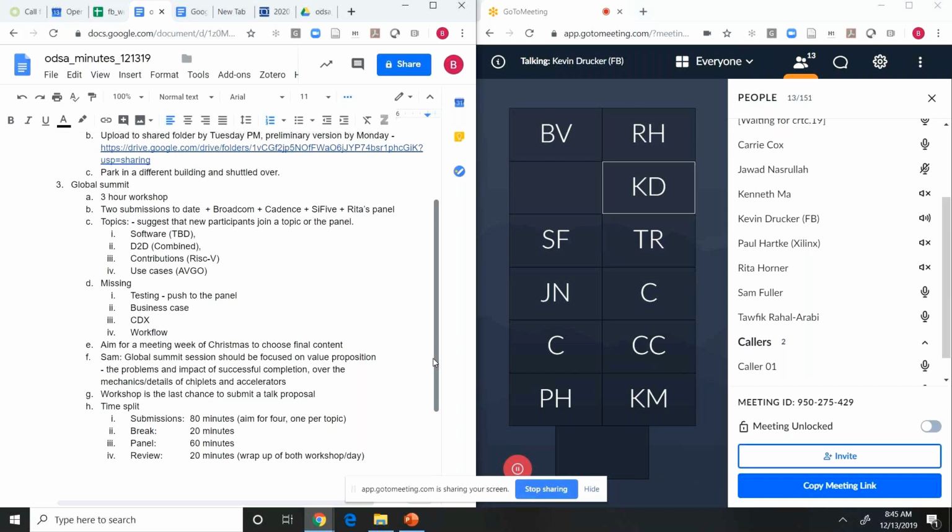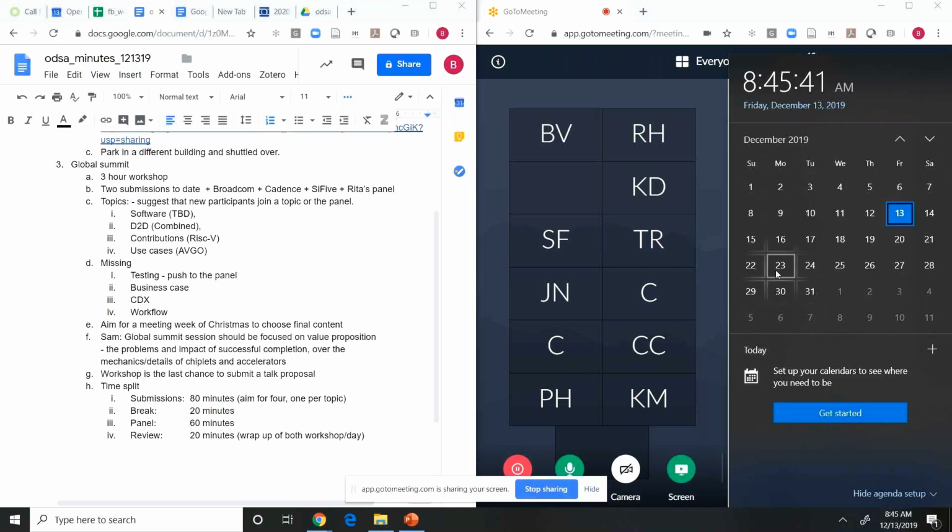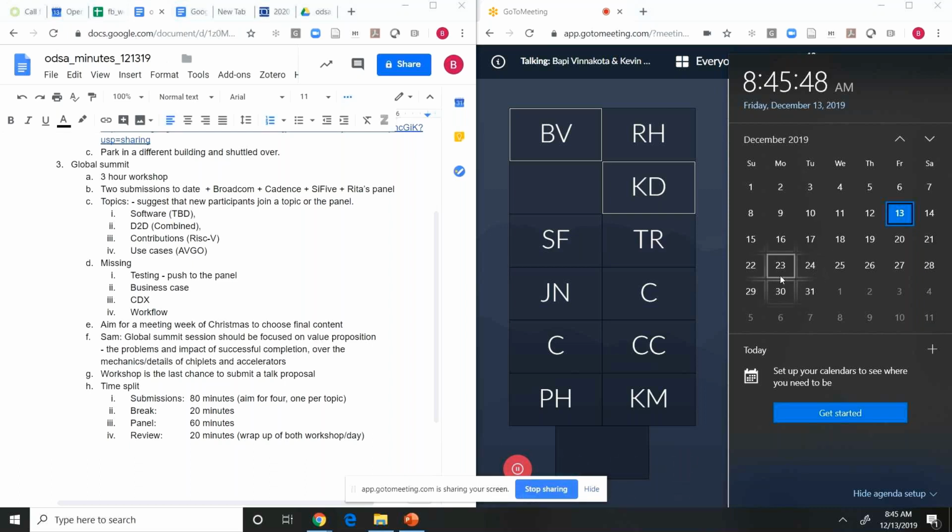Nothing for me. Okay. So in that case, I'm going to try for the 23rd. The 23rd is literally the only day the week after the workshop that I can see. So I will try for a quick 2-hour meeting on the 23rd, and whoever's interested, if you could show up.